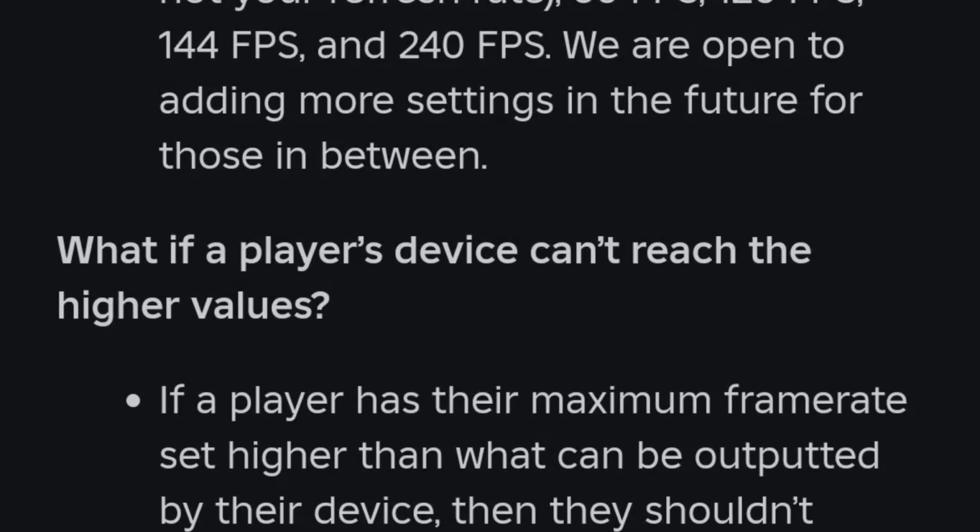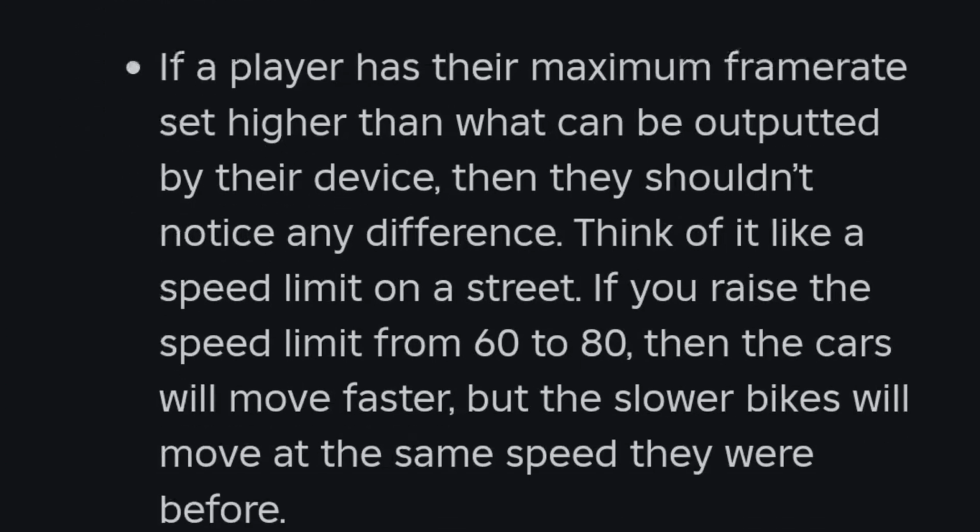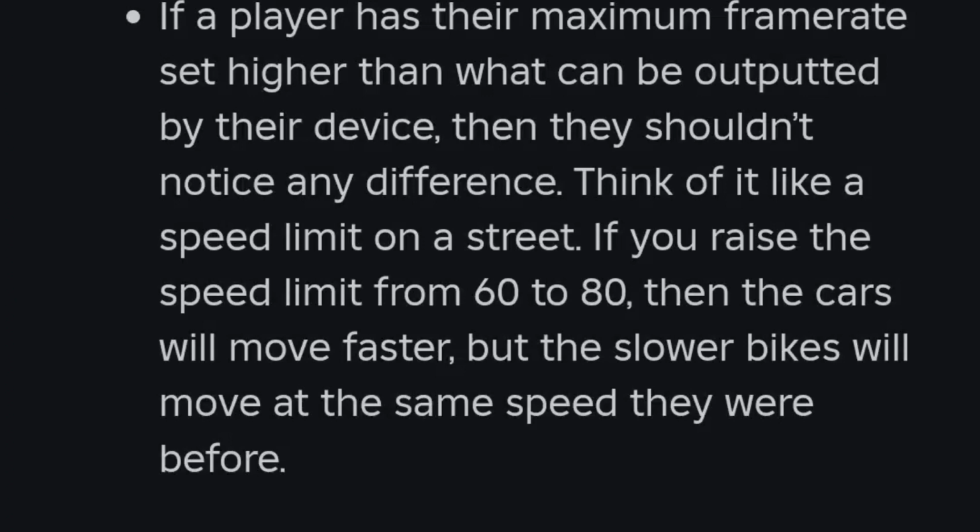What can players set their maximum frame rate to? The current values are default: 60 FPS, natural refresh rate, 60 FPS, 120 FPS, 144 FPS, and 240 FPS. We are open to adding more settings in the future for those in between. Next question. What if a player's device can't reach the higher values?